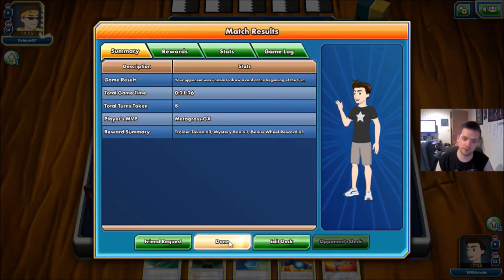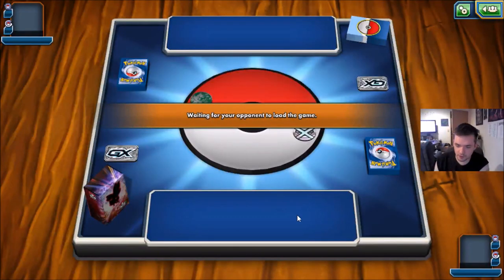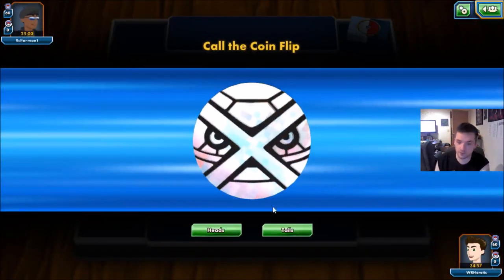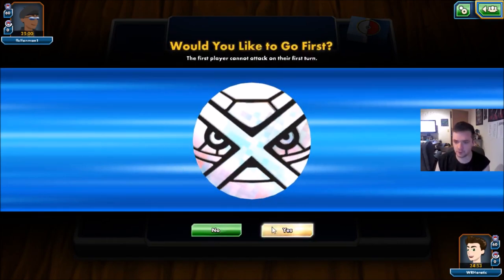So we are going to go into game two here. And, all right, this time we see a little bit of everything. I saw fighting and grass. That's primarily probably what we're looking at, because colorless and psychic, that's everything. That's Lele. That's shenanigans. We will get to go first. Awesome.